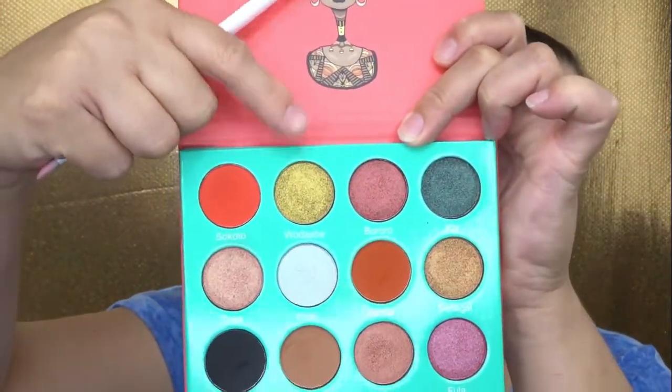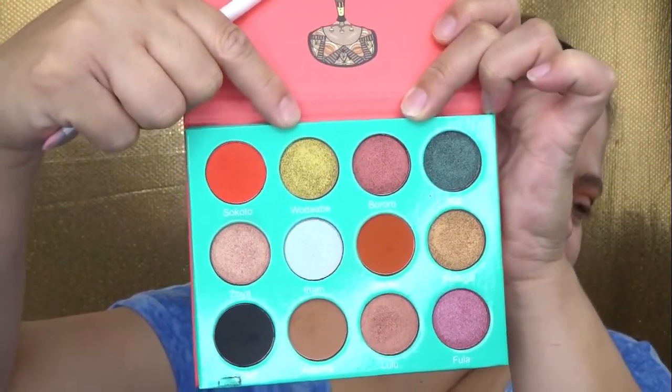Now going in with a flat shader brush, I'm going to take the shade Wadabi and put this on our lid.